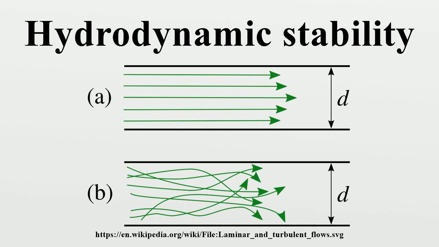Rayleigh-Taylor instability. The Rayleigh-Taylor instability is another application of hydrodynamic stability and also occurs between two fluids, but this time the densities of the fluids are different. Due to the difference in densities, the two fluids will try to reduce their combined potential energy. The less dense fluid will do this by trying to force its way upwards, and the more dense fluid will try to force its way downwards.